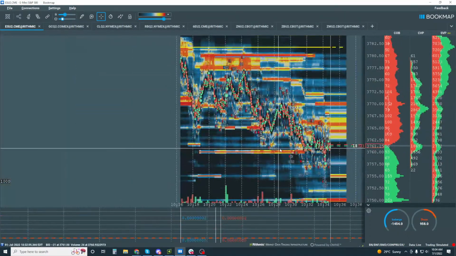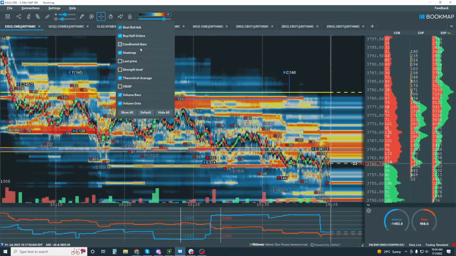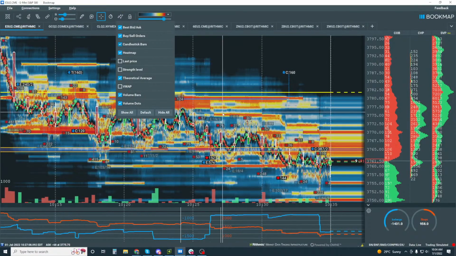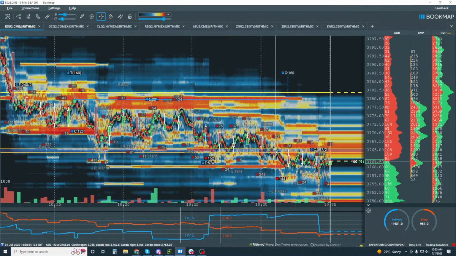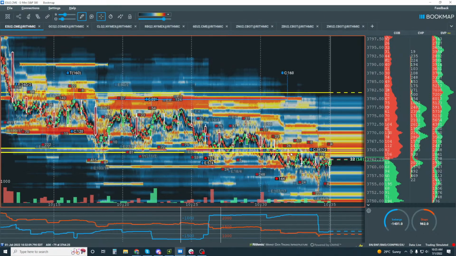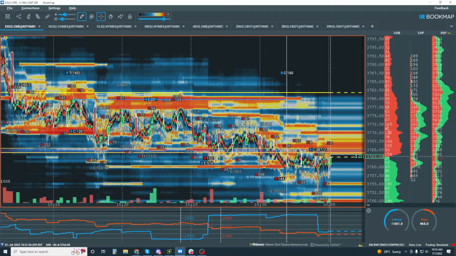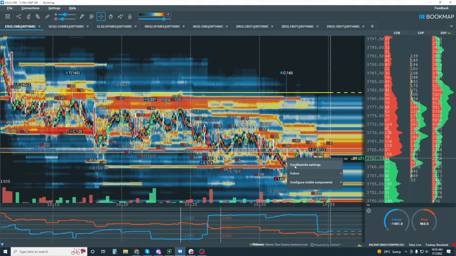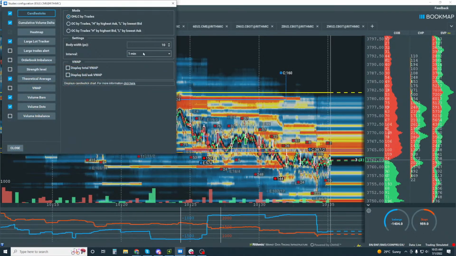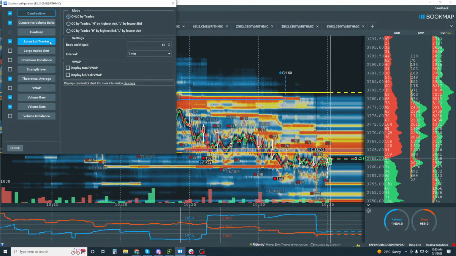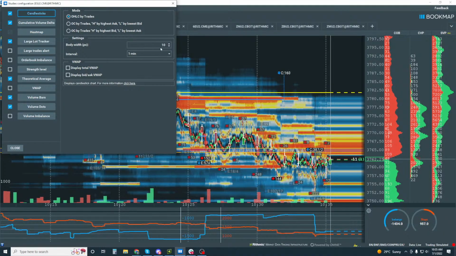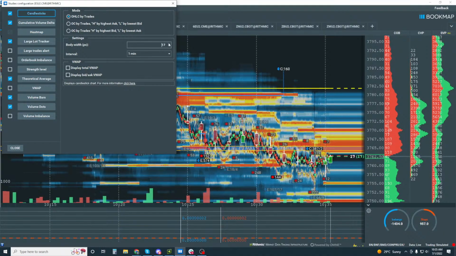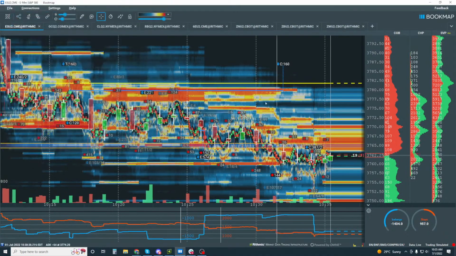All right, so in fact, we can demo candlesticks here. Let me throw on a candlestick chart here, and we can go through some candlestick patterns. Hold on. Let's look at a 1 minute candlestick chart. That's fine. Or we can look at a 5 minute. I don't really care. Let's look at a 1 minute, and let's make the body width a little bit more. There we go.